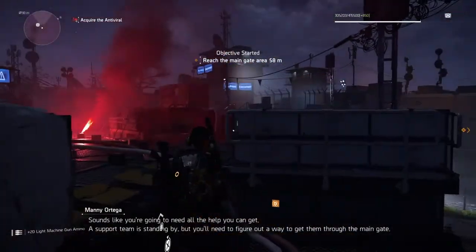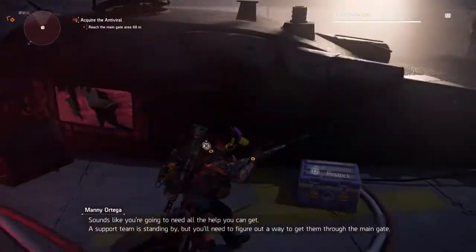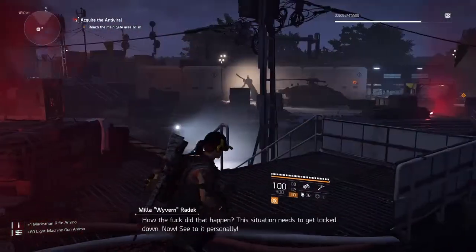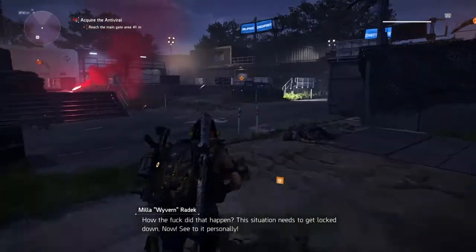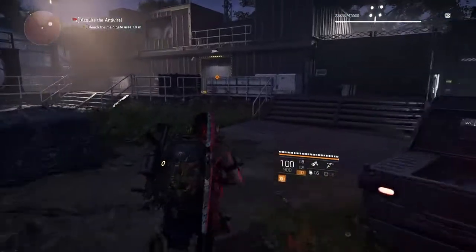Sounds like you're gonna need all the help you can get. The support team is standing by, but you'll need to figure out a way to get them through the main gate. Aha! Wyvern, the helo's out of commission. How the fuck did that happen? Okay. This situation needs to get locked down. Now! See to it personally. Okay. Copy that.